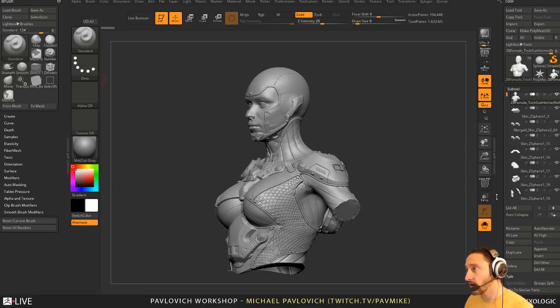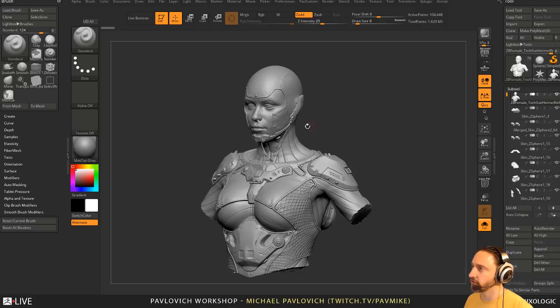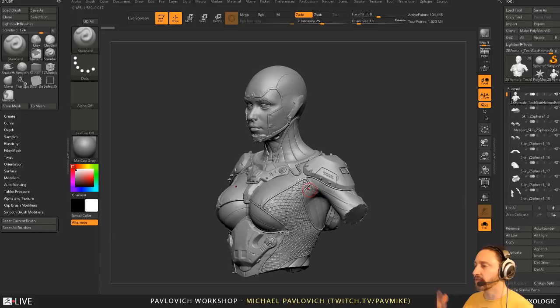But also usually when I'm baking, and you can bake all sorts of stuff, so you can bake curvature maps. I'm not trying to say don't use this. By all means, create all of these maps that you need out of ZBrush if you have a mesh that has all your detail on it. I usually have a bunch of separate meshes that have my detail, and then I bake that out to an arbitrary mesh. And in that instance, usually I'll use Painter just for speed, and I don't do a lot of finish work. I usually do a lot of pre-vis work, a lot of figuring stuff out quickly and iterating.